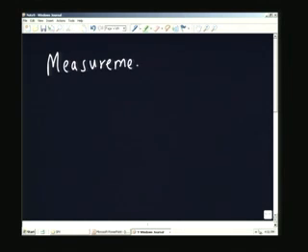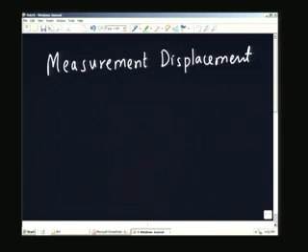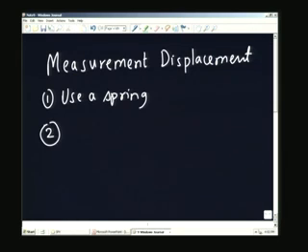So, what are the different ways of measuring the displacement? That is what we have to now look at. If we are now thinking in terms of converting the pressure information to displacement information, measuring the displacement information by using a suitable instrument or suitable transducer, and then working backwards and trying to find out what the pressure is, there are several ways of doing it. Actually, we can use a spring. One is to use a spring itself. Second one, we can measure the displacement by using a displacement measuring device.